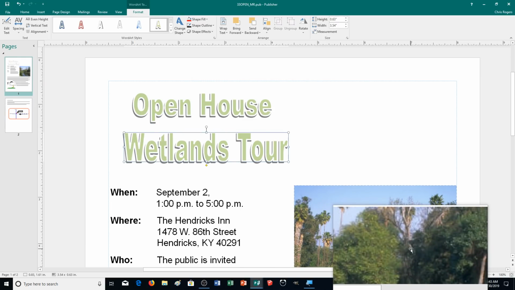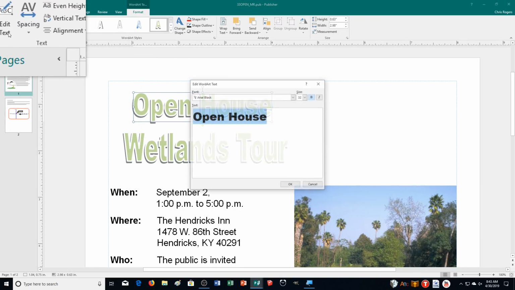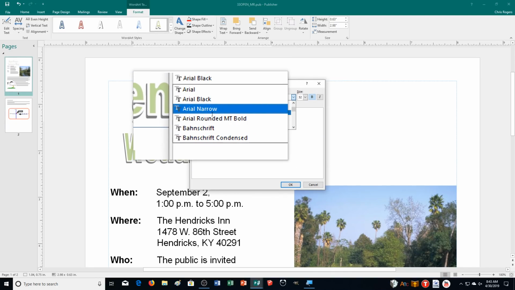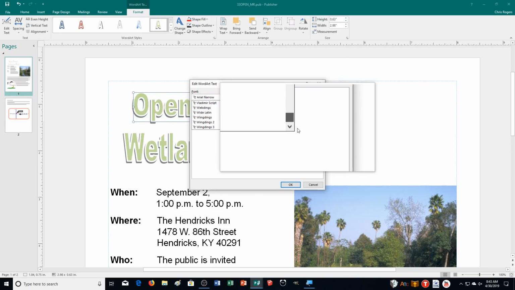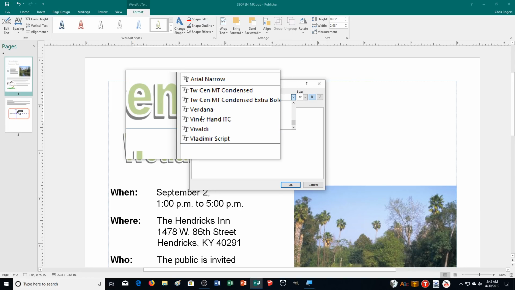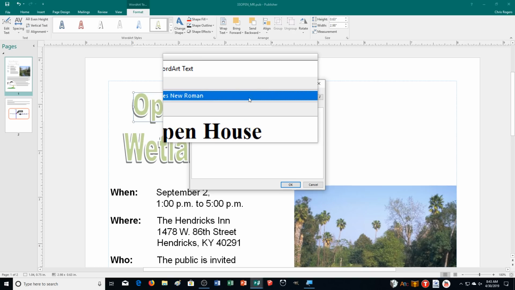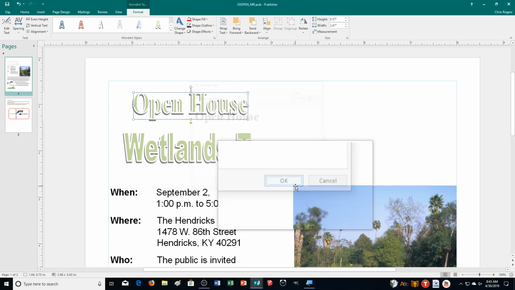All right. And then it says we need to change each WordArt object, change the font to Times New Roman 36-point font. So I'm going to click on this one, and let's click Edit Text. So click up here, Times New Roman. I think I can actually just type, nope, apparently it's not letting me do that. Okay, so scroll down to Times New Roman, and then 36, and OK.